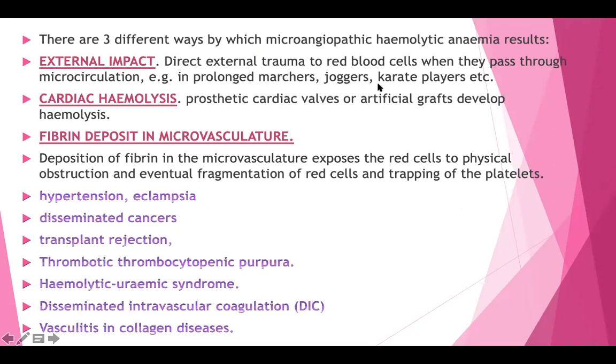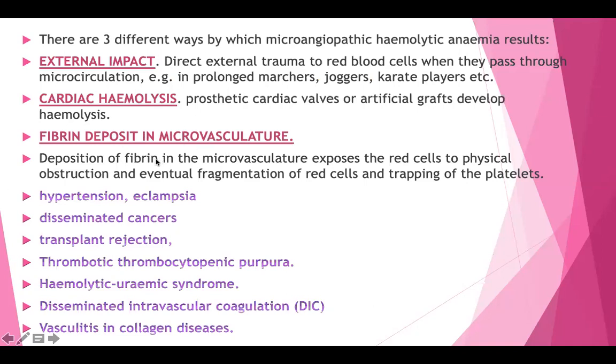أو اللي يلعبون aggressive sports for example karate players يصير destruction of the RBC by friction، اللي يمشون مسافات طويلة friction of the microblood vessels بالفيت مالتهم ويا الشارع فيصير destruction of the RBC. Second with the cardiac hemolysis اللي حاطين prosthetic valves any artificial grafts من تفوت الار بي سي عليها لان مو natural material فراح يسوي لي hemolysis، والفبرين deposit in the micro blood vessel as the third mechanism.